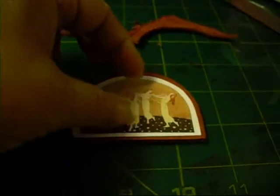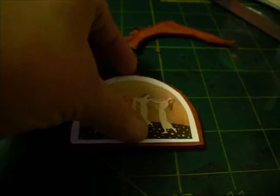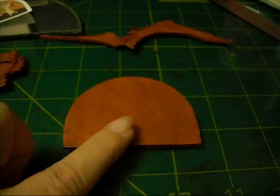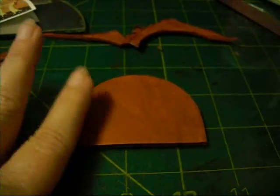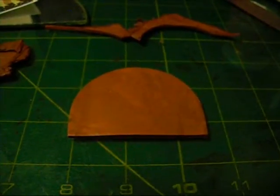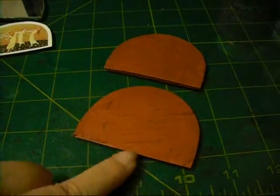So now what I'm going to do is take my print off, and I'm going to roll out some more clay, and I'll lay this down on top of the clay, just barely lay it down lightly, and I'll scribe around it, and I'll cut another piece just like this. So, okay, so here we are with my two pieces.